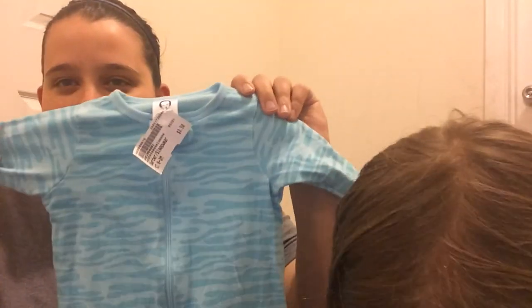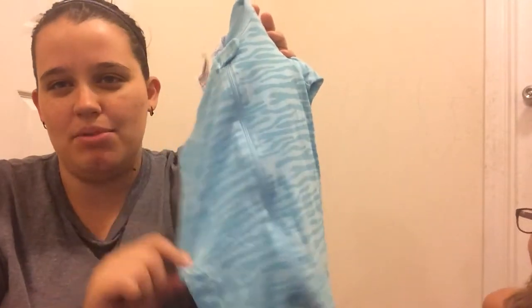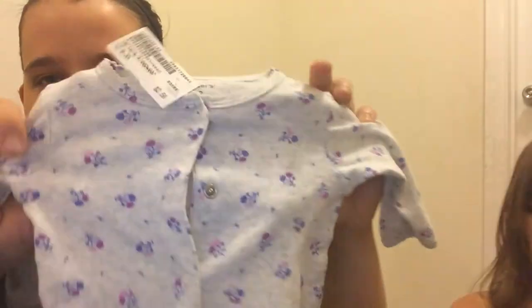And this one is jammies. Yeah, a little wee jammy. It's a zip up one and it's just blue, blue zebra print, I guess. Kind of looks like that. Your turn. With feet. This is a dark pink with light pink polka dots and the feet. And this one matches that onesie that we just showed you. It is button up, but I like that onesie in this so much. I like that print. And it has the feet. And this one? It's just like a floral print. And a zip up. Yay! And that is all we got.